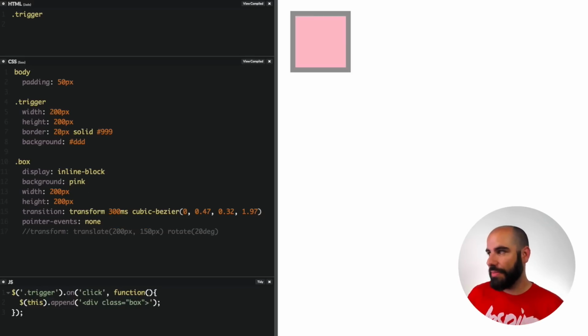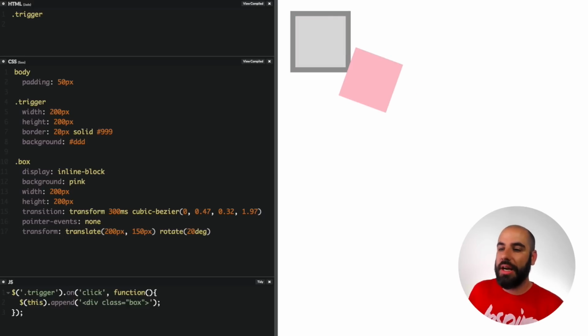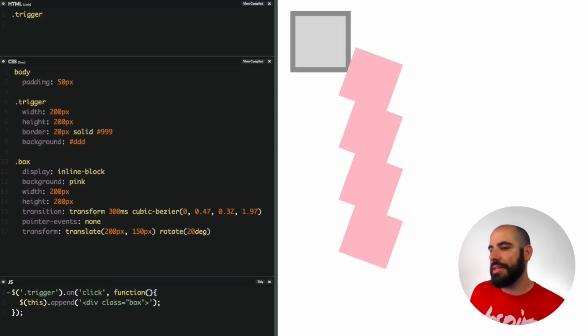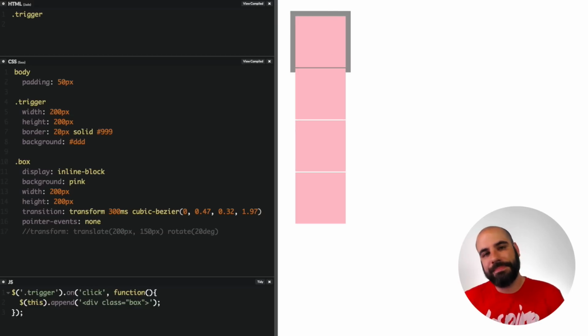Now, it shouldn't be all that surprising because we already have the transform already declared. A transition happens when there's a change in something. So when the box shows up and it just is already transformed, there's no change. So you can do this a few times, and there's all these boxes that got added to your document object, but they don't get an animation.